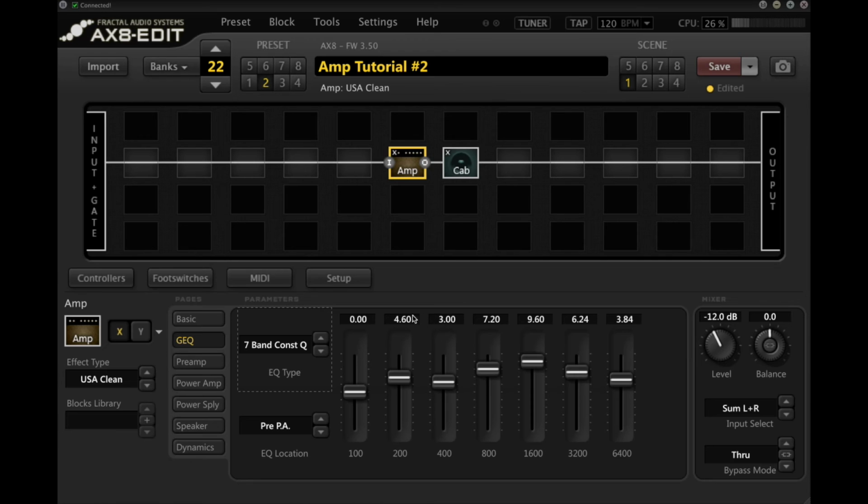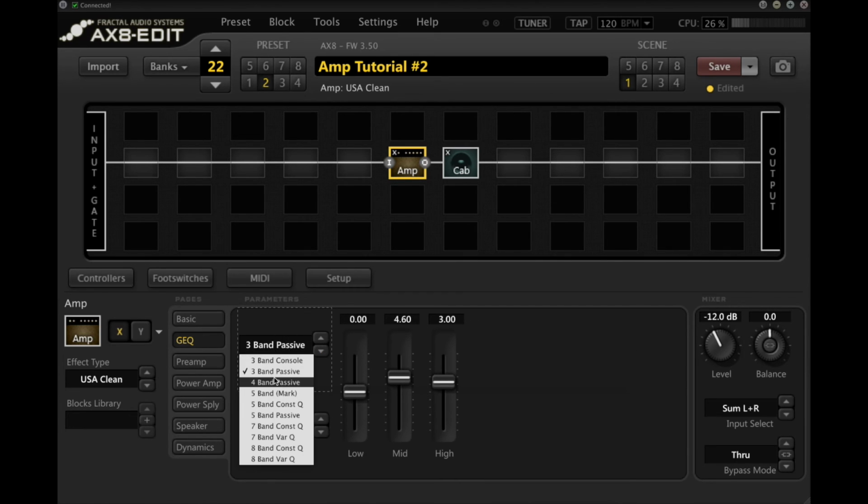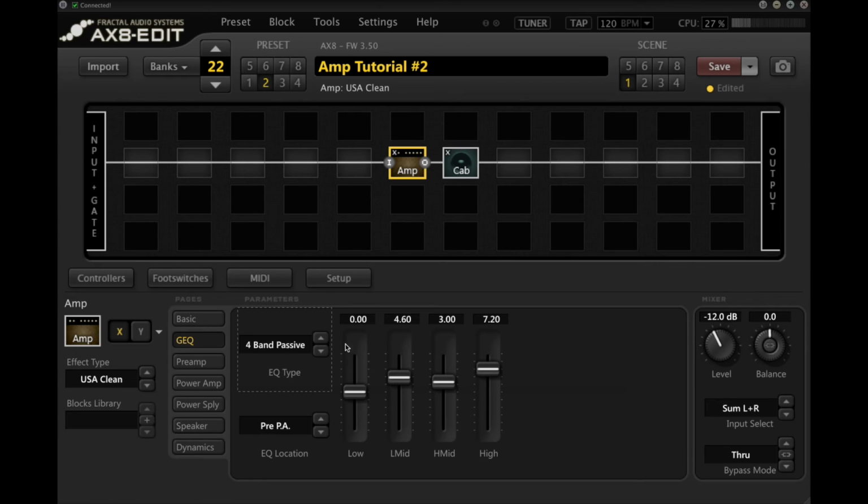If you've made some settings up here, they travel across, they're held through all of your choices. As you can see, that's still there. It doesn't matter which one I choose. 4-band, it's there right from the original settings when I was playing here in the 8-band. Just remember that. A couple of terms. If your slider is set to 0, that's called flat. It's not boosted and it's not cut.